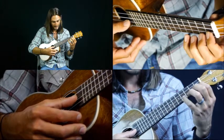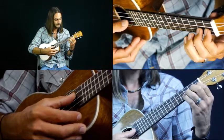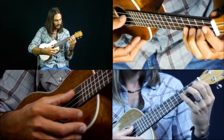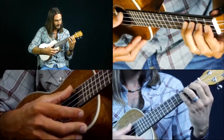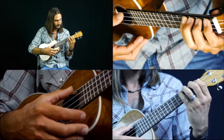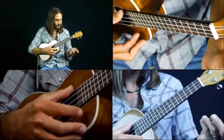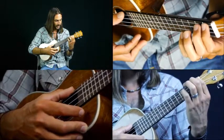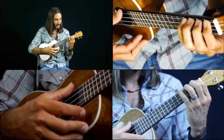Then we're going to go up to the E string. It's the second string, and do the same thing. Then we're going to go to the C string, same thing, and then the G string. Now we have open notes as well. You won't always be fretting a note. So let's add that in there and go the other way. So we're going to do an open G, then first fret G, then second fret G, then third fret G, then fourth fret G. And I'm using all my fingers.